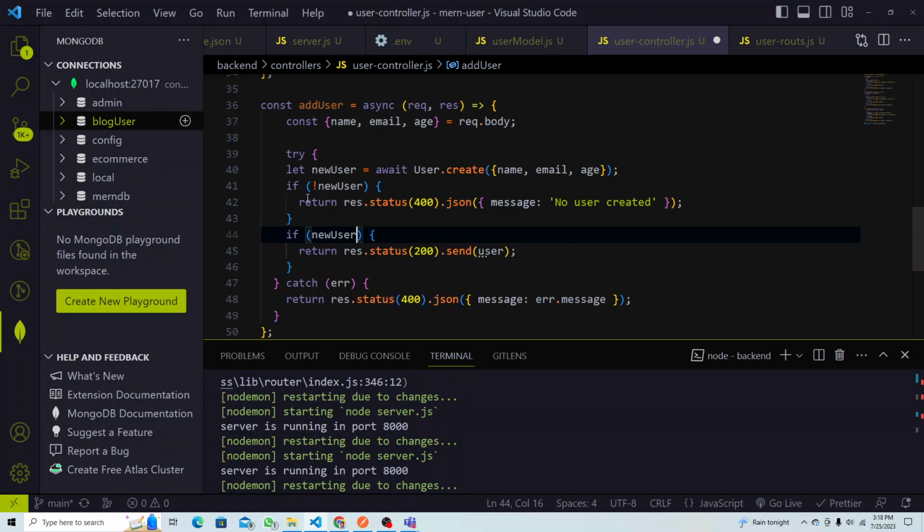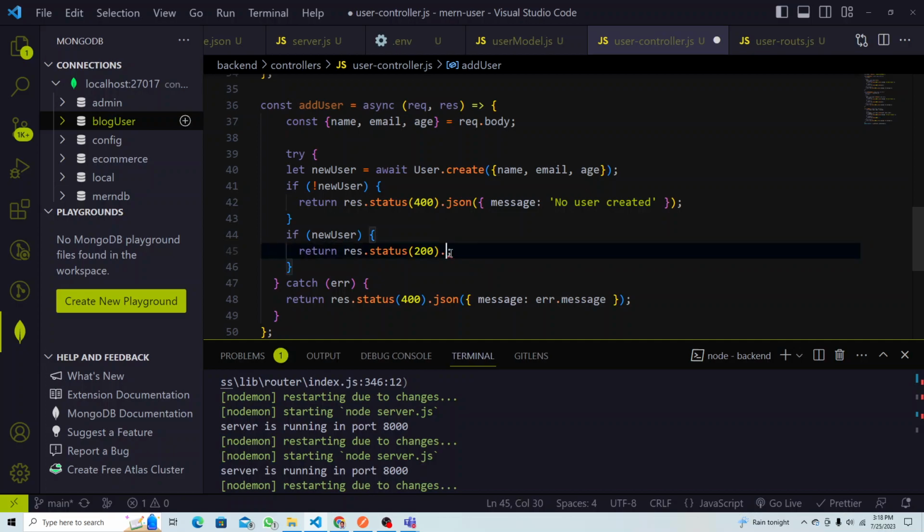You got that. We can just, because this is already created, we don't want to send this anywhere. Okay, let's do this. If new user, we can just send this as a message, or maybe send a JSON, because we're not sending this data anywhere. We just send this data to the database, and done. We are not sending to the browser or any client. So that means just the JSON, and we can message it.